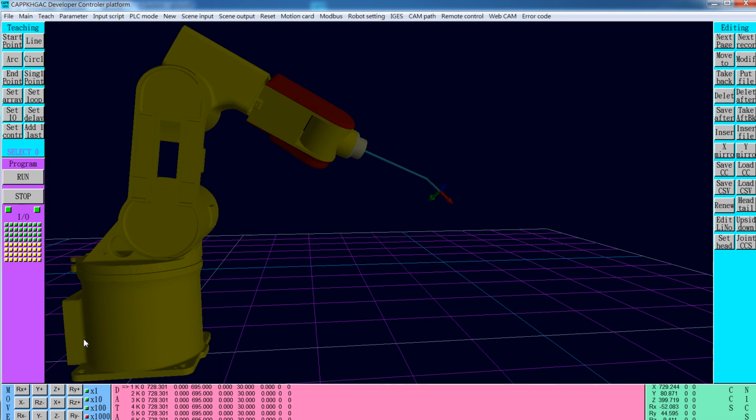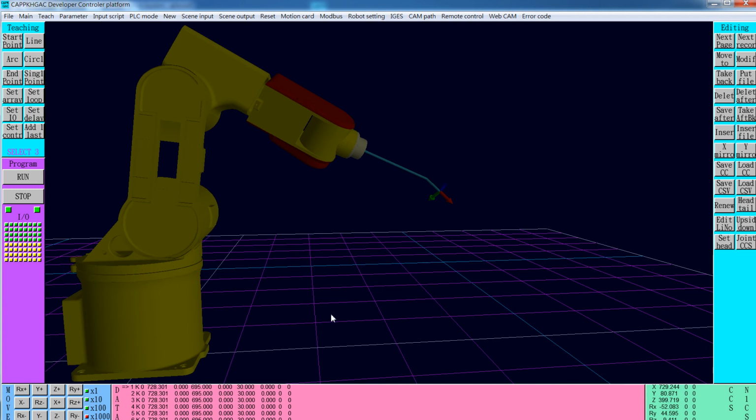Then we can add the teach mode to put the cursor to choose any join. Suppose this join, as we put the cursor on top of this component and press the left button, it will mark select 3. The third join be selected.